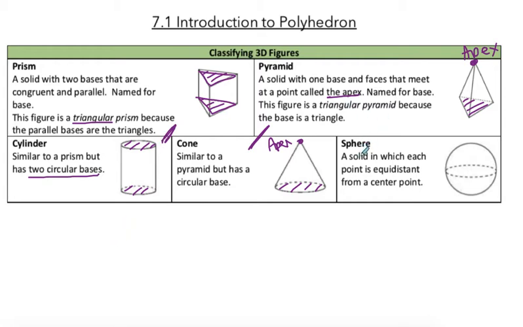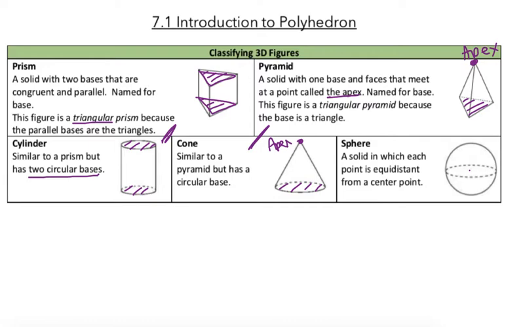The sphere is our 5th and final polyhedron, and it's called this because it is a solid in which each point is the same distance, equidistant, from a center point. So if I put this here, this would be like taking a circle and rotating and rotating and rotating around. So every point touching this sphere is the same distance apart. It's tons of congruent circles there.